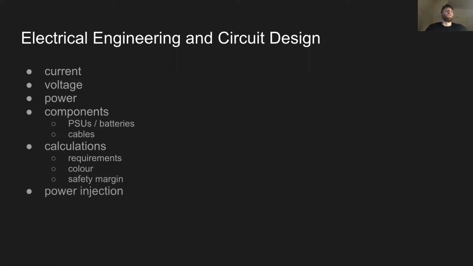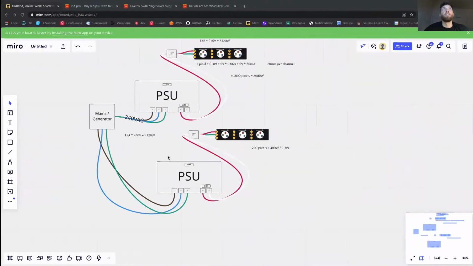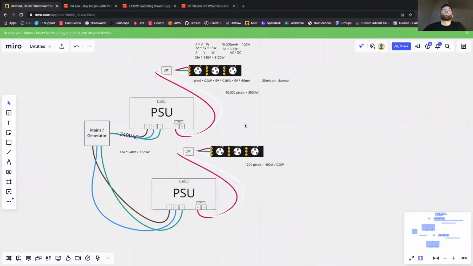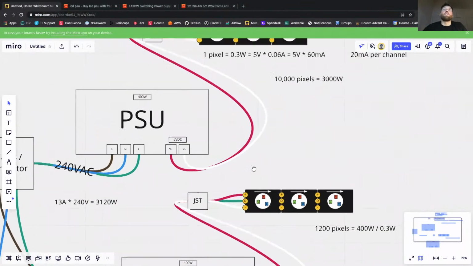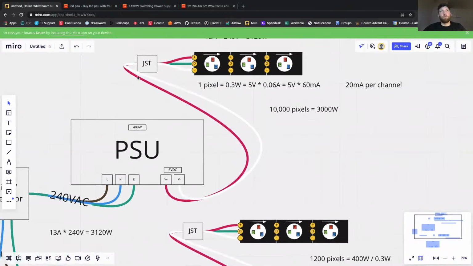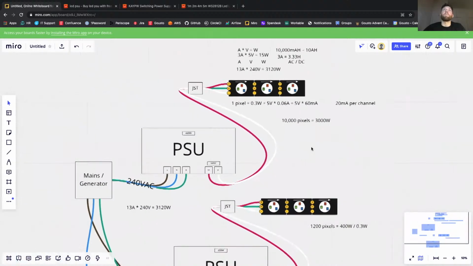Now, I mentioned briefly that cable length is a factor and you want to minimize cable length when possible. This is related to a tactic called power injection, which is necessary because of a phenomenon called voltage drop. Okay, so let's dig into this a little bit. So these red and white lines, of course, are meant to represent our power cables going from our PSU into our LEDs to supply them with power.